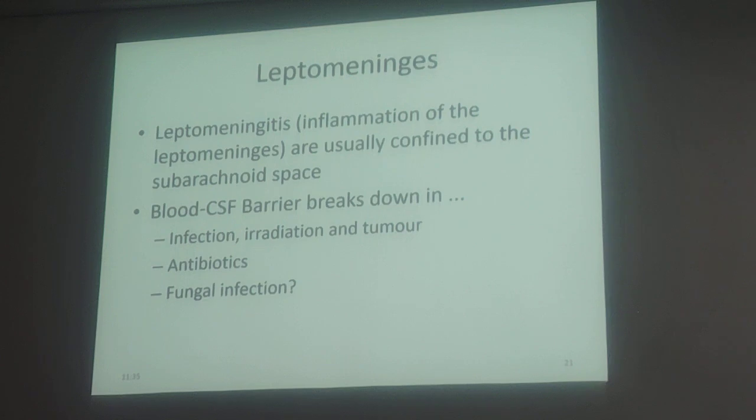So you have to make sure that the person does not have a raised intracranial pressure. So how do you see that? You observe the brain. Is it bulging? There is raised pressure. Observe the brain. The only part of the brain which can be visualized in a living person is the retina of the eye.